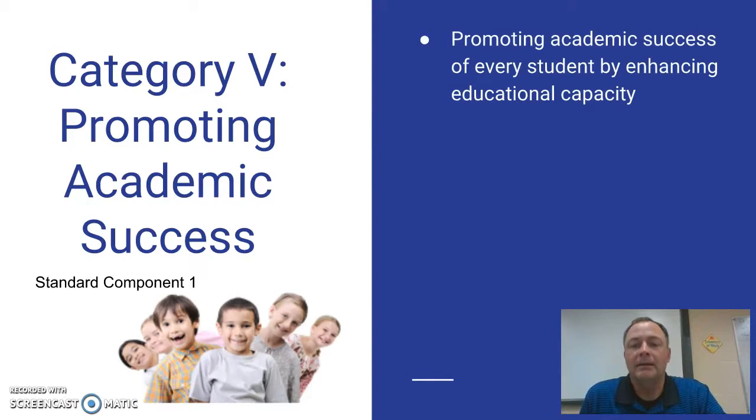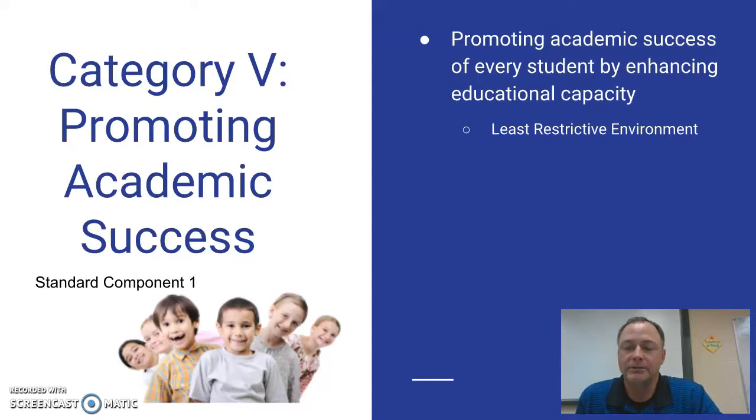So how can I promote academic success of every student? Well, I'm promoting the academic success for Carl by putting him in the least restrictive environment. That allows him to be with his peers, where he can get the best education possible. I'm getting academic success for him as well by providing strategies and interventions that are going to allow him to be more productive, and that also in turn helps students because they will be less distracted in class by Carl and be able to work more on their academics.